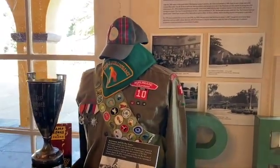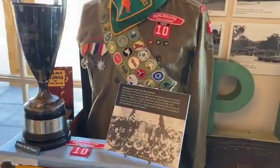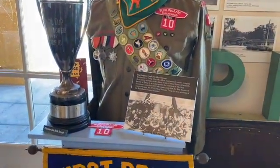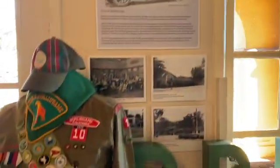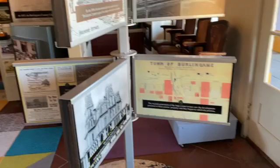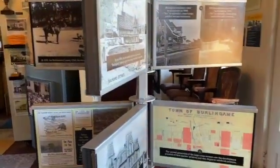Moving on, we also have a display about Troop Number 10, Boy Scouts. That was one of the earliest Boy Scout troops in the country, and especially, I think it was the first Boy Scout troop in the county. We do feature some stories about the town of Hillsborough and some of their schools. And of course, you can go through this display and get the fundamentals of how Burlingame and Hillsborough came to be.